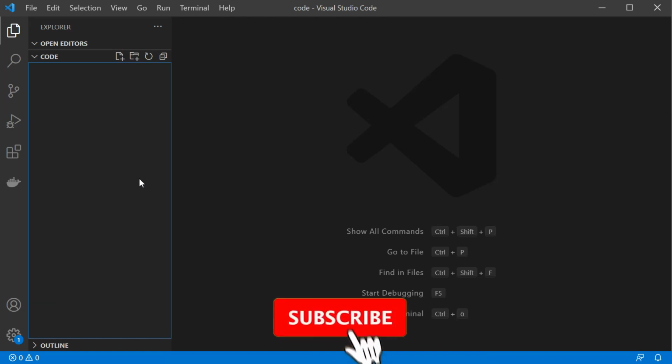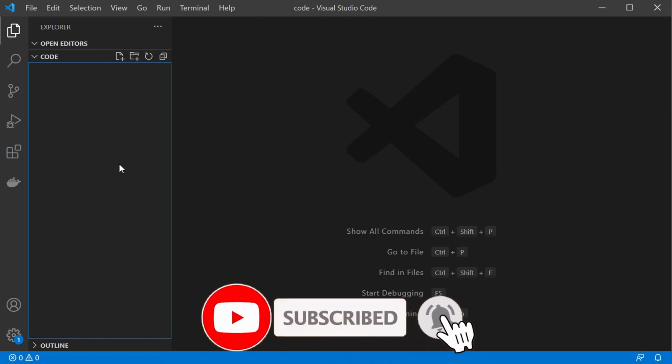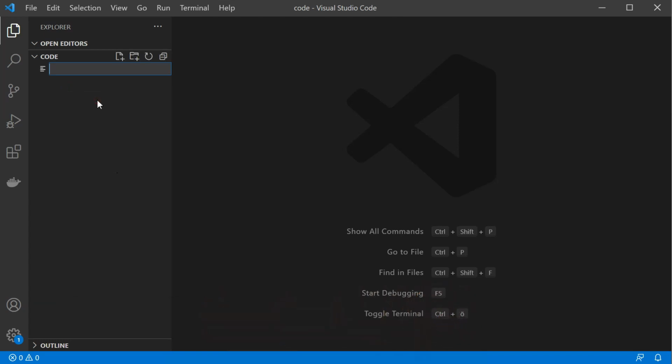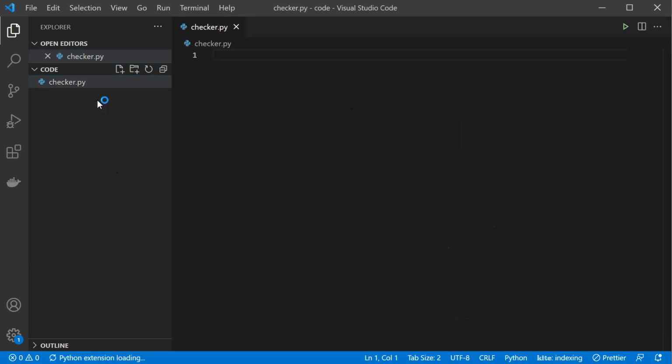I have opened my editor, so I'm going to use Visual Studio Code. The first thing we're going to do is create a file. So I'm going to call it checker.py. And we will also need to create some text files, which are actually going to contain the files that we're going to check for plagiarism. So this is going to work in the following way. We're going to have different files, and we're going to cross-check every file with every file to see what their similarities are. So let us get started by introducing new files.